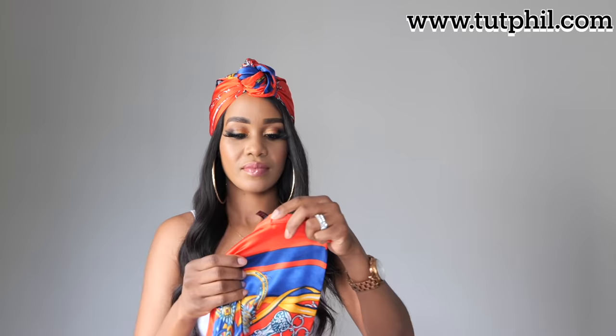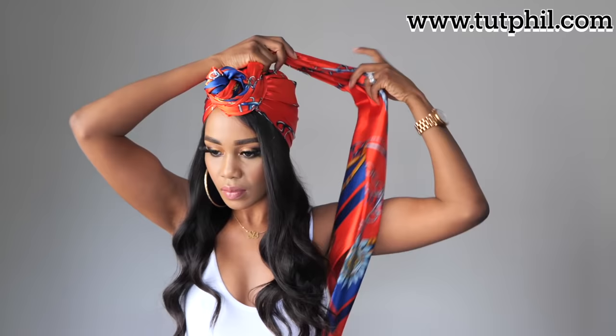And if you want to have like a bigger bun, you're just gonna take another scarf, exactly the same color, fold it 4 to 5 times, and then just add it on the top right there.